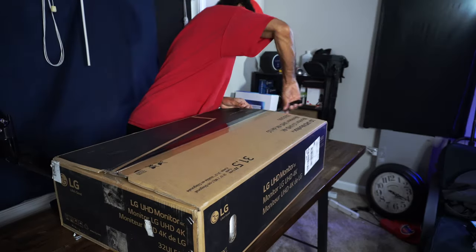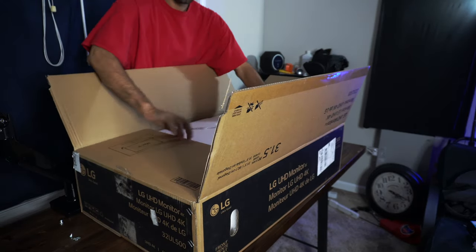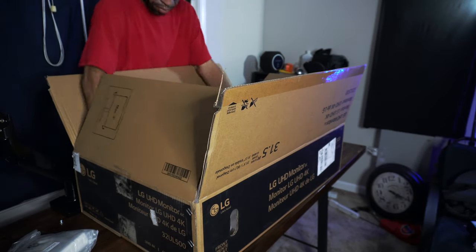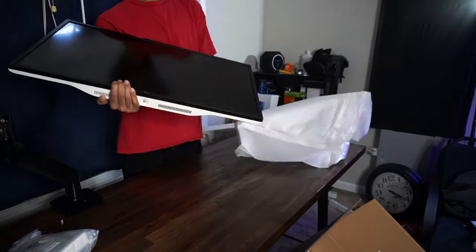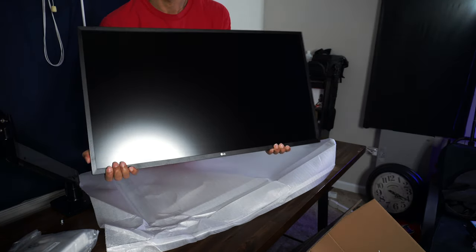I decided to upgrade my monitor situation, since my previous monitor was just an old Samsung 32-inch TV. The letters look like Nintendo pixels on that thing because, well, it was a TV, not a computer monitor. I went with the LG 32UL500. Man, that's a mouthful. It's 4K and perfect for my needs for producing music and editing video.